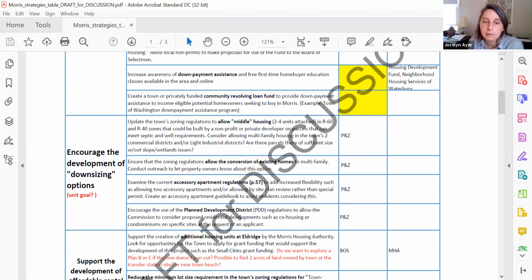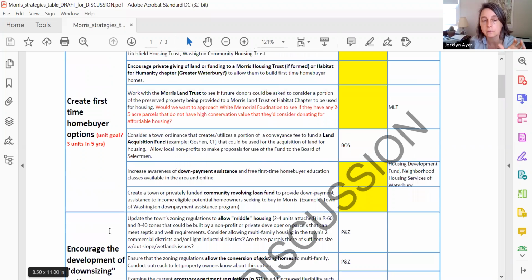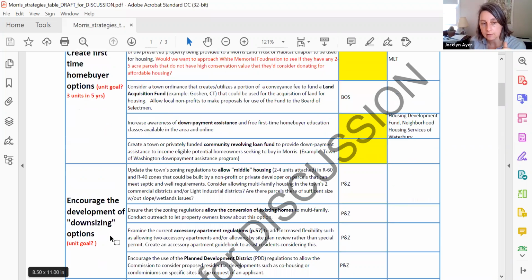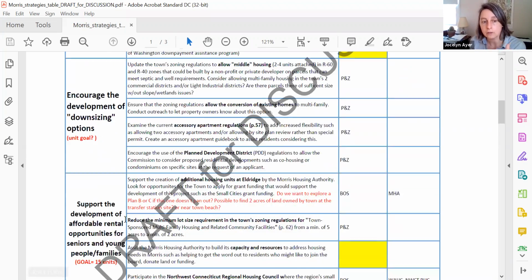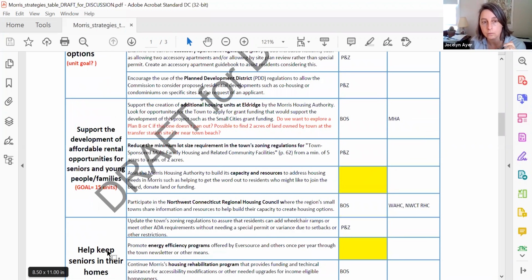Let me just explain very briefly, as you can see, this is organized by creating first-time home buyer options, downsizing options, and then rental opportunities, and then keeping seniors in their homes.